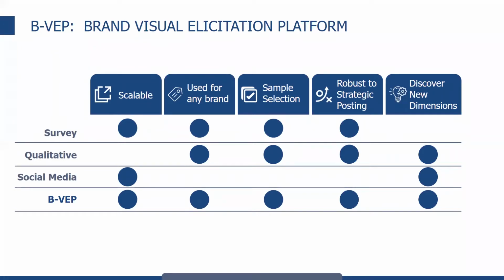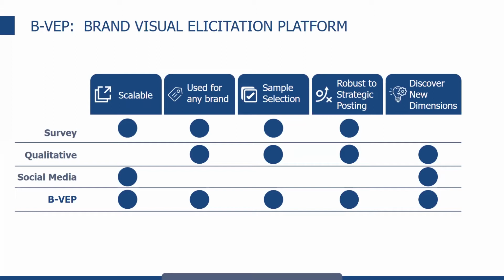And in the past 10 years, new sources of information on brands opened up, and these are the social media. Social media is great because it's abundant. It's up there for us to use, and if you use the right methods, then you can discover many new dimensions and associations. But the main drawback of social media is that you cannot find it on any brand. There is a lot of social media on Apple or media and entertainment brands, but much less on toothpaste brands or cleaning ingredients.